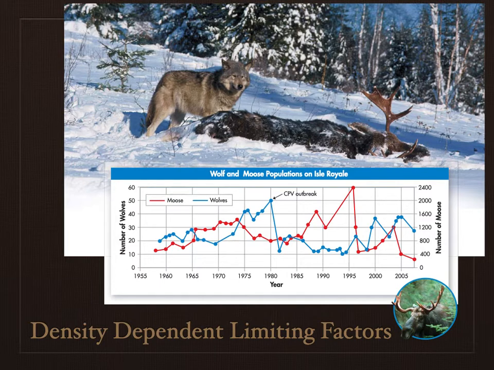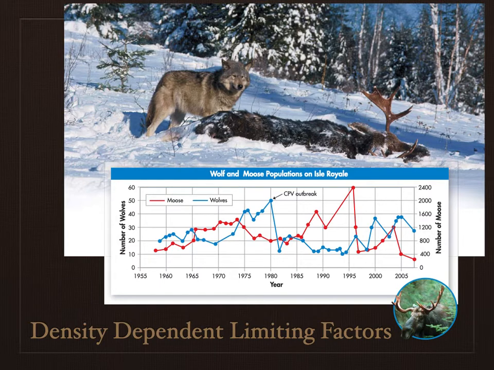Okay. So as we start out here, the wolf population starts to decline a little bit. And as the wolves decline, the moose population increases. Surprising? No, right? Because what do wolves eat? Moose. So less predators means more of the prey grow and more of them reproduce and you have more moose. So as we go here, we can watch what occurs. The moose population starts to go up, and what often happens in nature is their predators then start to increase. So just behind the increase of the moose population is the increase of the predators.